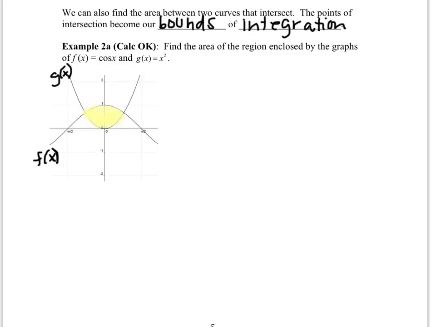Okay, so first step is to draw the graph. Got it, check. Second step is to find the bounds of intersection. Now I can see quite clearly that that is here and that that is here. Now when you do this on your calculator, you should go at least to 5 decimal places. Find the intersection, and if you have any questions on that, make sure you ask either me or a friend. If we don't have time in class, do it on your own time, but either way you need to know how to do that.